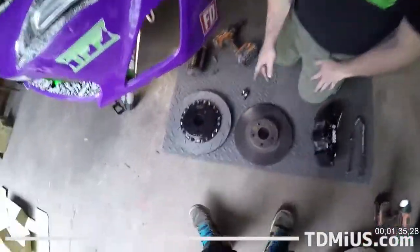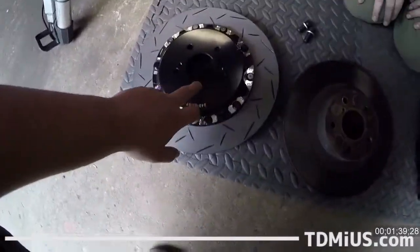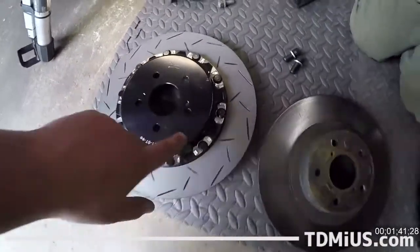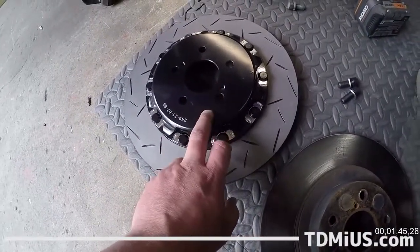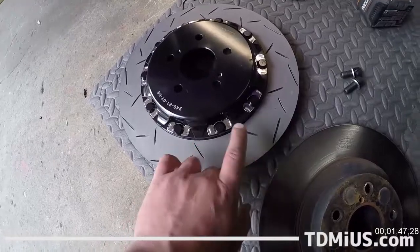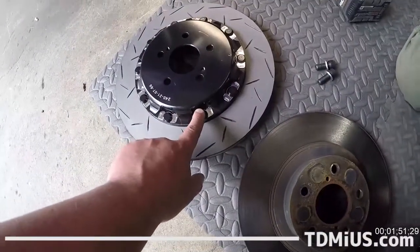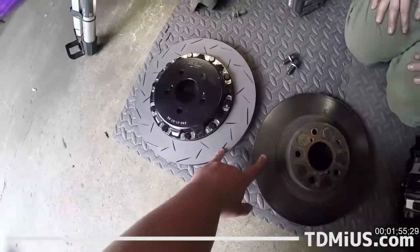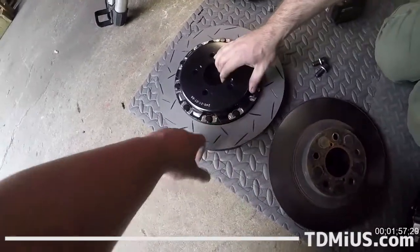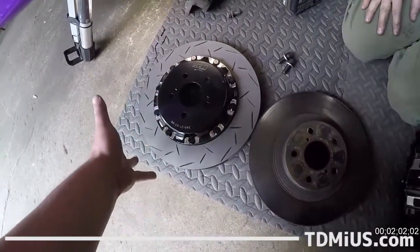You wanna compare it to the size of the new one? This is huge. Now this is what's called a full floating rotor. So it actually has two pieces. It's got our top hat and our rotor surface, and they float on these bolts. This is a one piece. And so this will give us a greater heat range, I believe. Additionally though, check out this diameter here. This has a far larger diameter, and people are like, well, the diameter is gonna improve my braking.